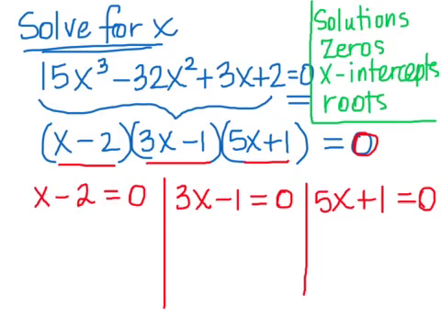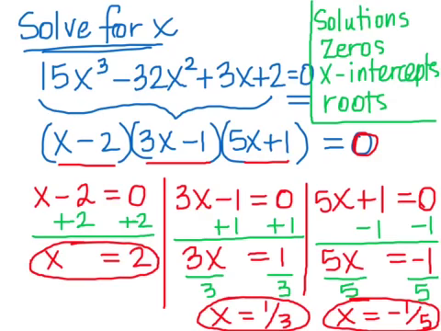The reason the zero product property works is because if you have something times something equaling 0, there's a special property that says one of those three factors has to be a 0. It doesn't matter which one, so we're going to solve for all three, but if any of those factors equals 0, when you multiply, you're going to get 0. And so let's solve all three of these. So now we have the three solutions for x: 2, 1/3, or negative 1/5. Any of those, if you plug them into the original equation, would equal 0.